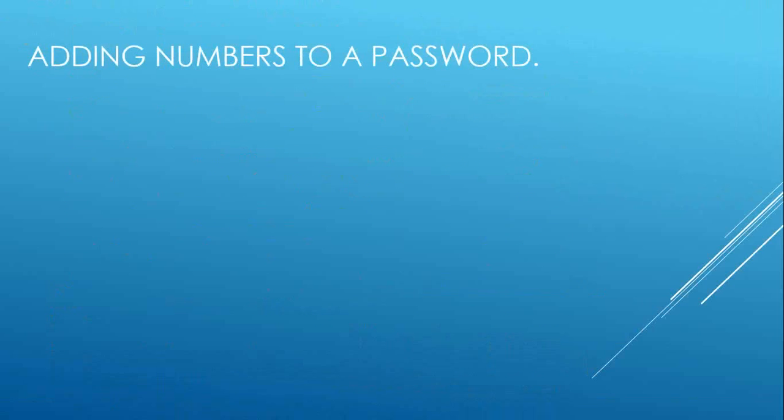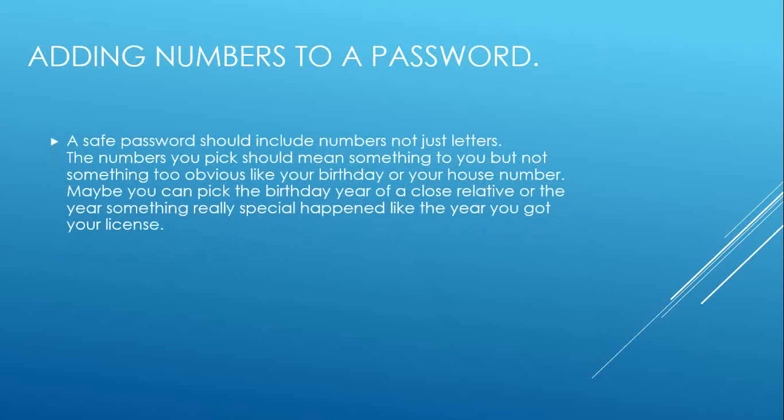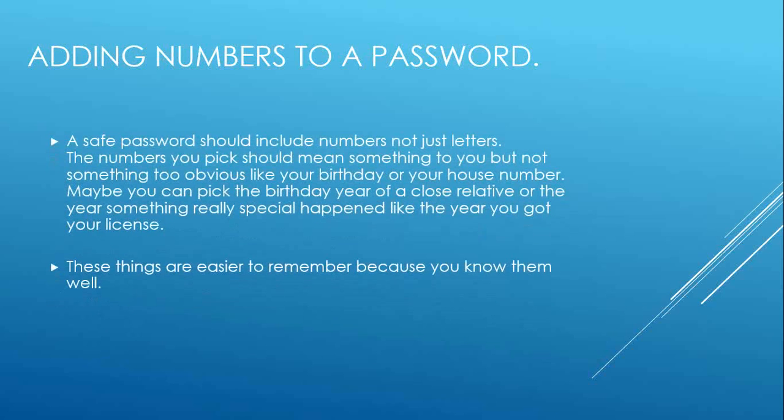Our first topic we'll be covering is adding numbers to a password. A safe password should include numbers, not just letters. The numbers you pick should mean something to you, but not something too obvious like your birthday or your house number. Maybe you can pick the birthday year of a close relative or the year something really special happened, like the year you got your license. These things are easier to remember because you know them well.